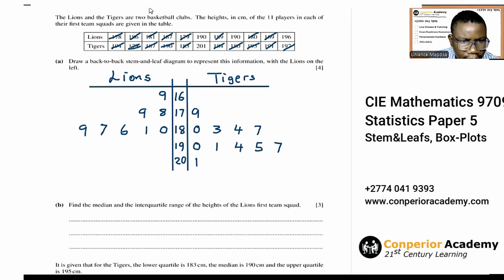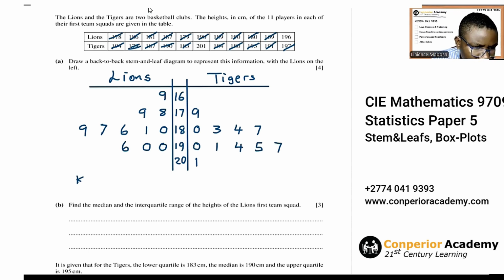Then after that, you have the 190s. Then I have 190, which is here. And then I have 190 again. And then I have 196, so ending here. So just make sure that you line things up nicely in columns. So this 6, I'll place it nice and perfect with the 6 above. So count the number of leaves. There must be 11 again. 1, 2, 3, 4, 5, 6, 7, 8, 9, 10, 11. So we have entered all the data again.